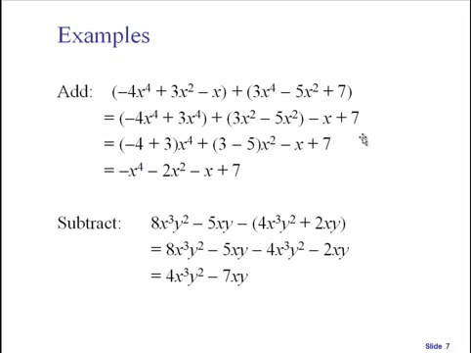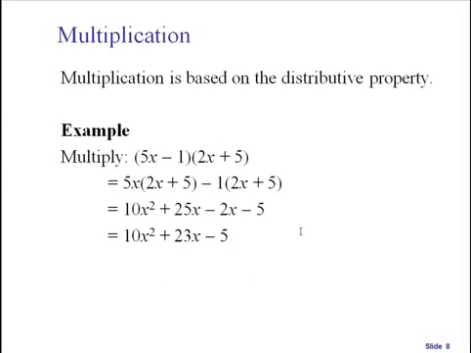So here's some examples. You guys can pause the video and look through these. Subtraction is the same thing as addition, right? You can only do it with like terms. So for instance, down here at the bottom, this term and this term have the exact same variable pieces, x cubed y squared. So those can go together.